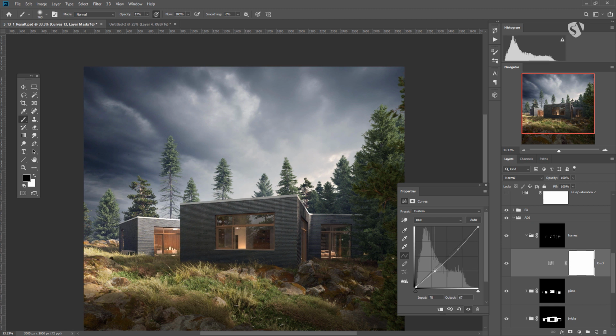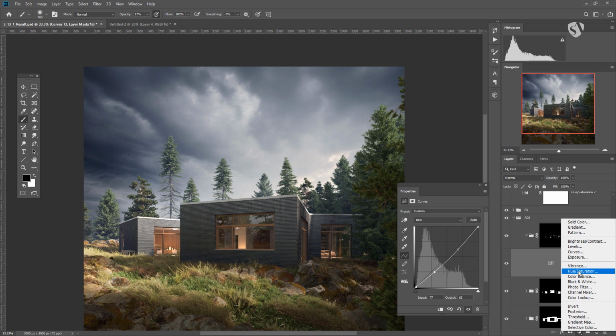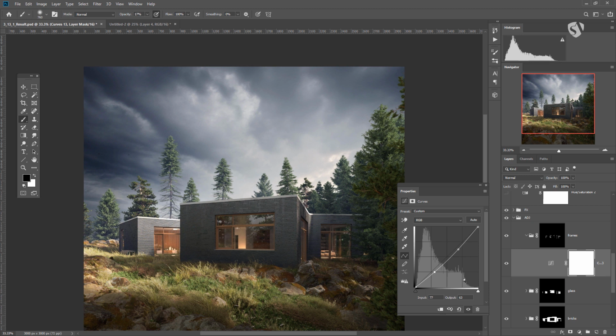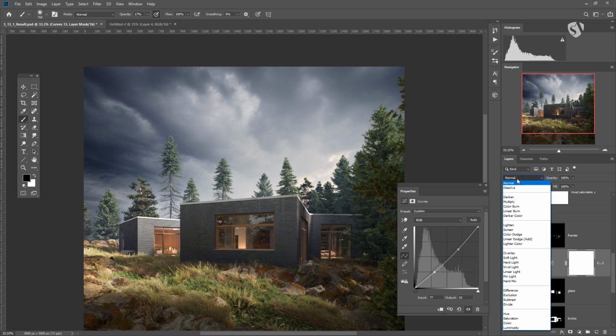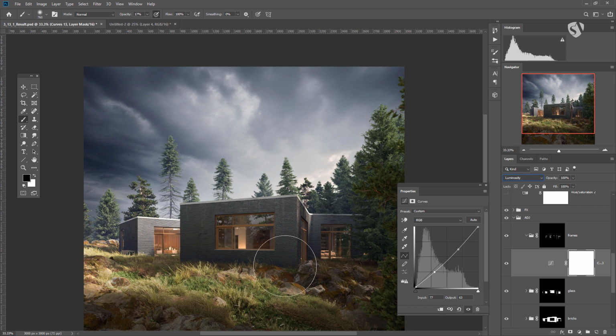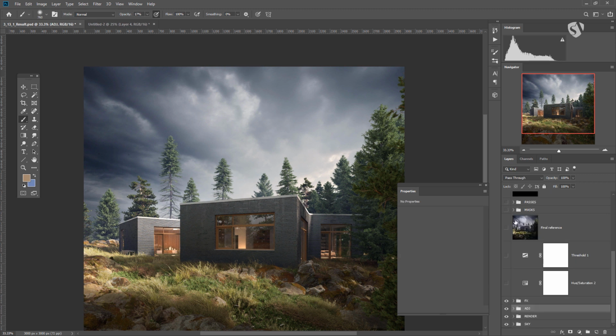And that's it. Maybe a little bit less orangey. And remember that when you have a curve, if you don't want to saturate the color, you need to take the curve blend mode into luminosity. Otherwise, you will saturate the colors. This way you can just control the values and not the saturation, which is nice. All right, now let me see the whole picture.